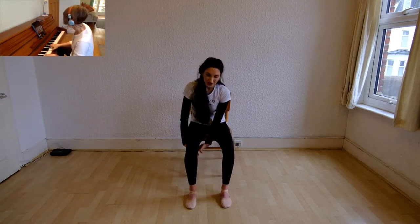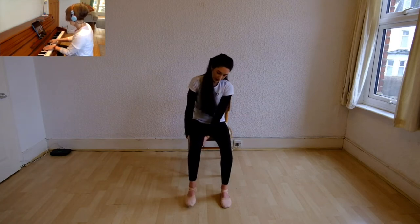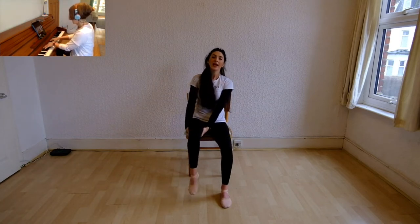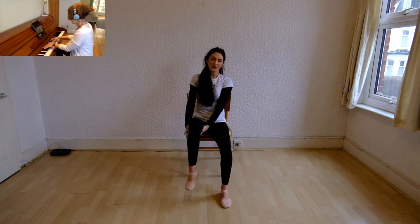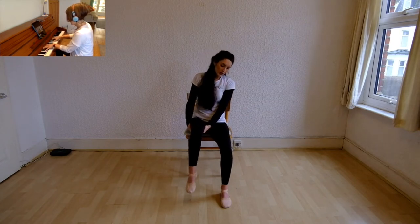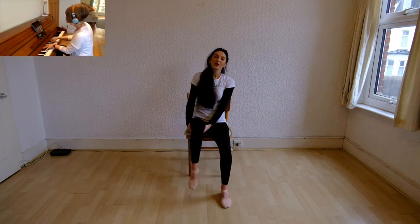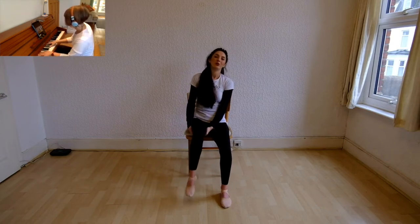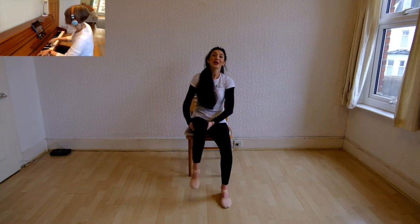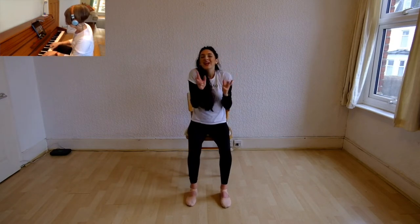And when you're ready, we're just going to clasp our hands underneath our leg, and we're going to lift that leg up and really let go of the muscles in your leg. So just let your arms hold your leg here. Everything in your leg is nice and relaxed, nice and heavy. And after three, we're going to drop that leg to the floor. Okay, 1, 2, 3. And start to feel that tingling, everything waking up.